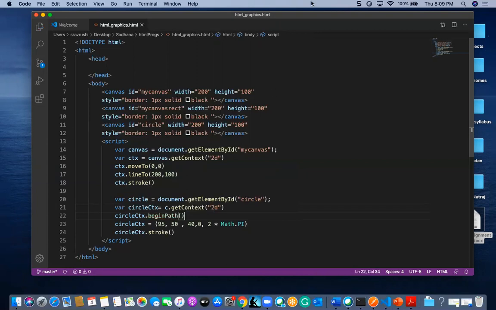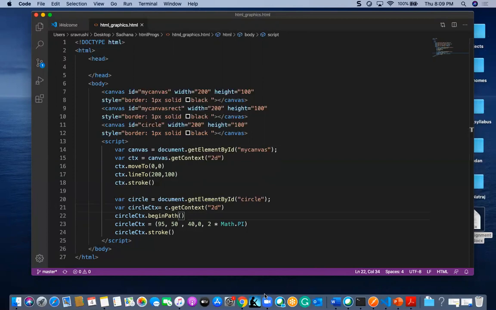Okay. So how do I check this. One second. I'll check one more time. Circle, and it's having a circle as get element by ID, and context is equal to circle dot context.